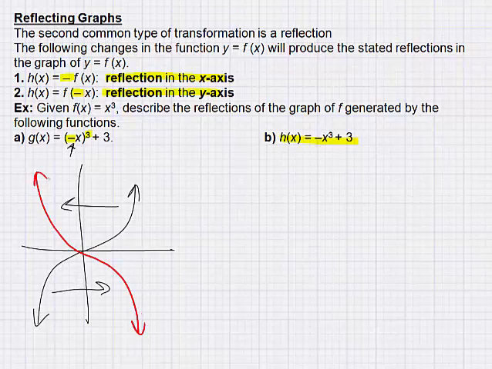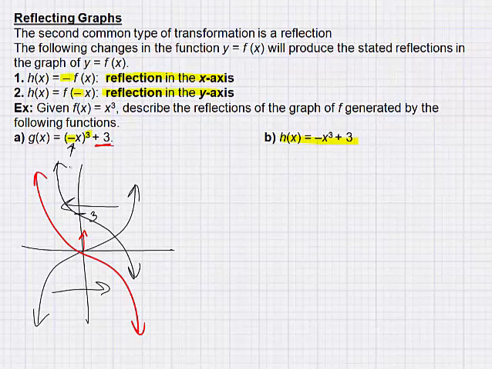That's my graph flipped over the y-axis. Then I still have this other change out here, which is a plus 3. Plus 3 outside the function is going to move it up 3 units. So if I'm going to move it up 3 units, my final picture up 3 units will be right here at 3, will look like this.